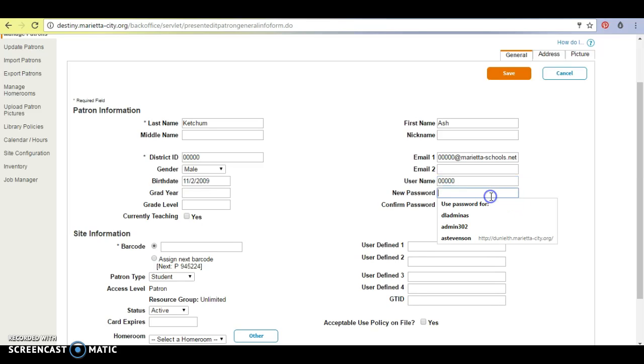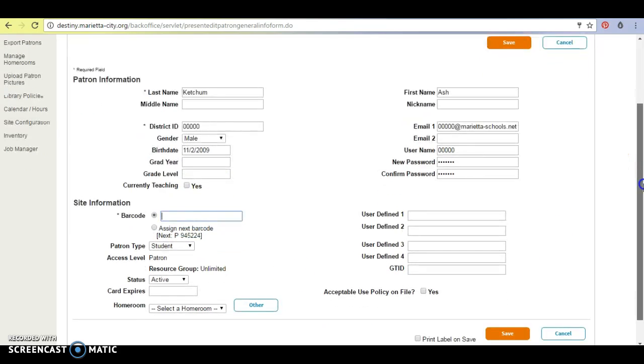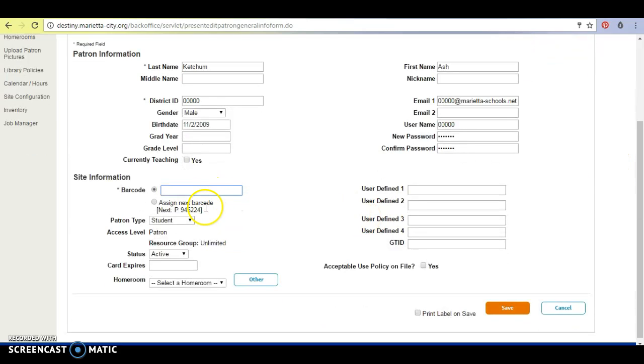And then you can create a password. We'll just say student. Okay. You can assign the next barcode in our system, or if they have a number, you can add in their number, which is just going to be their 5-digit number.